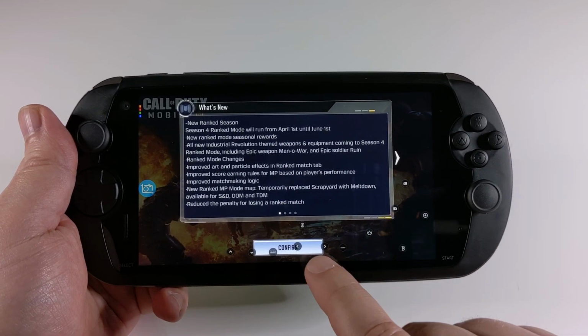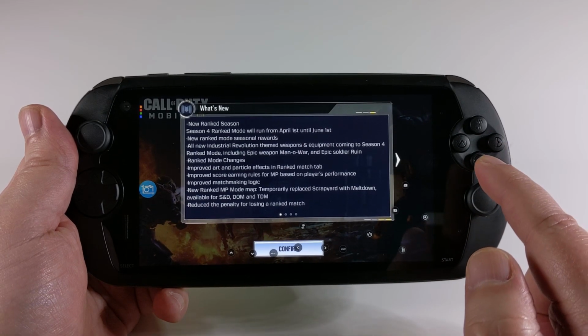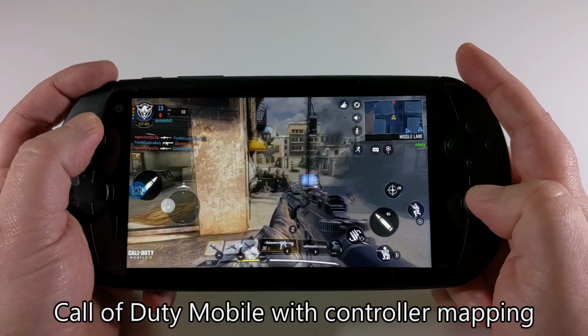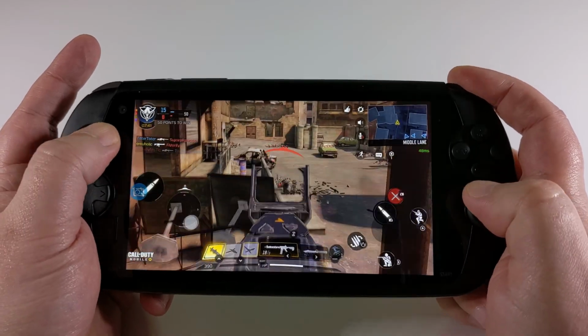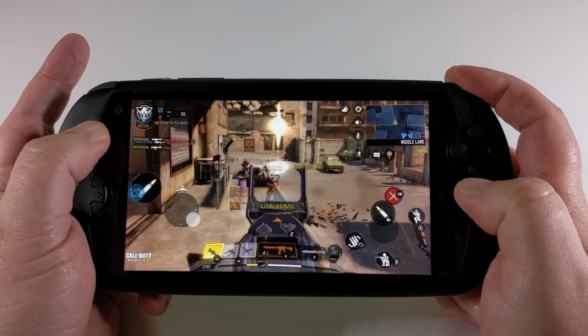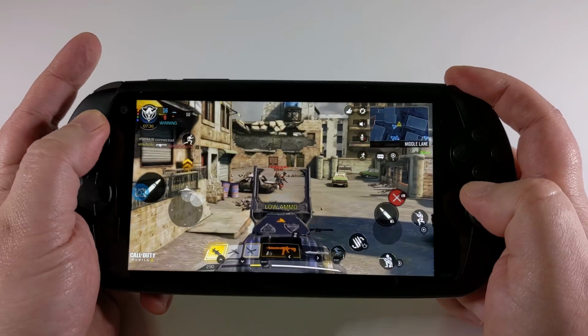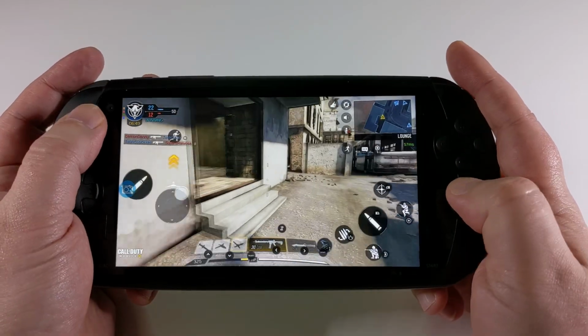When you press a button, it will press the defined area on the screen, just like you are pressing with a finger. Here are some highlights of Call of Duty Mobile using a controller. The controls feel more natural than pressing on a touchscreen, where often your fingers can move around and not press where you want to press. Using a controller makes playing much easier, and you can rack up some great scores.